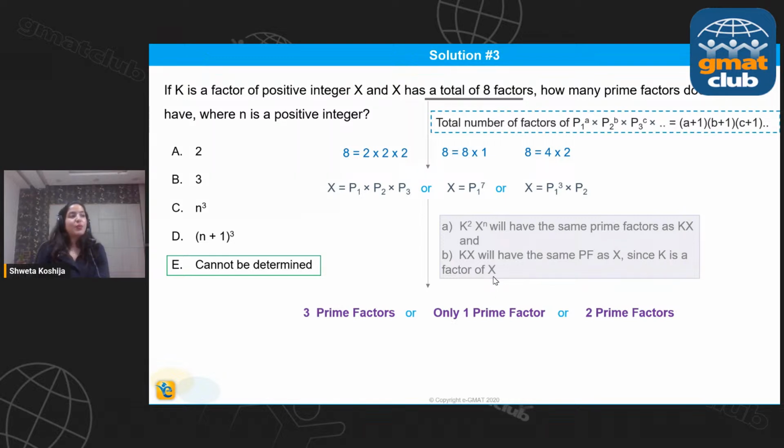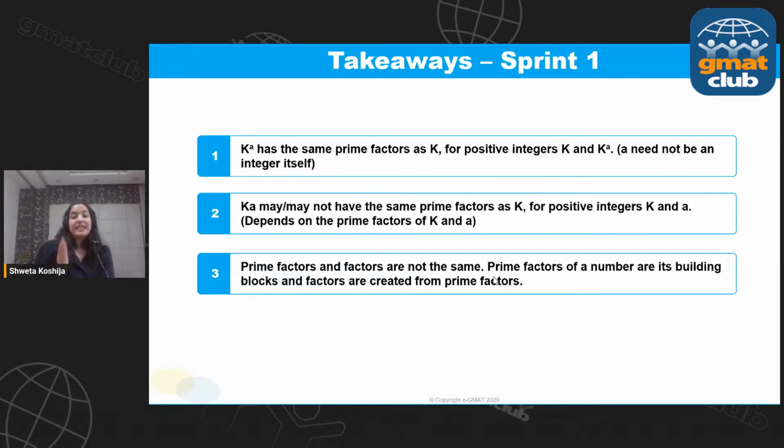I'm going to summarize quickly the takeaways that we have. What if it was given that k is prime? It doesn't matter whether it was prime or not. The idea is whether this prime or whatever number k is, whether it's already a part of x or not. Even if it's a prime number, it could already have been a prime factor of x, right? And it could not have been also. If instead of saying it is a factor, it said a prime factor, even then it would stay the same way.